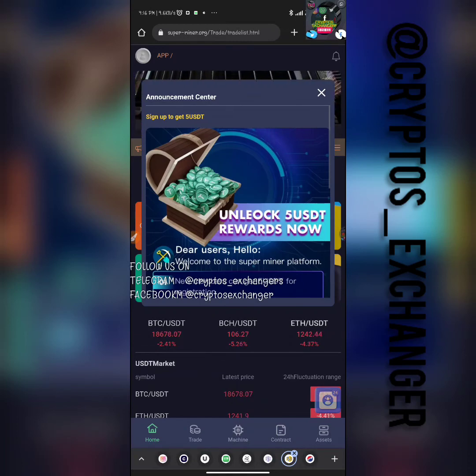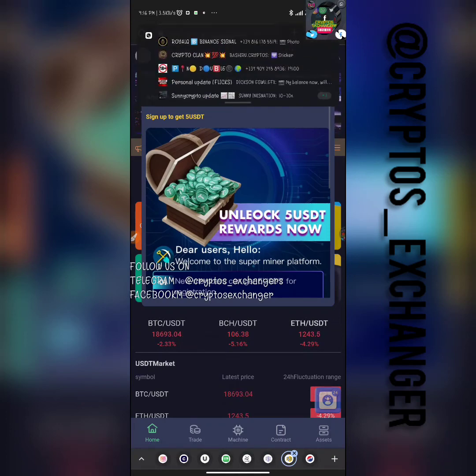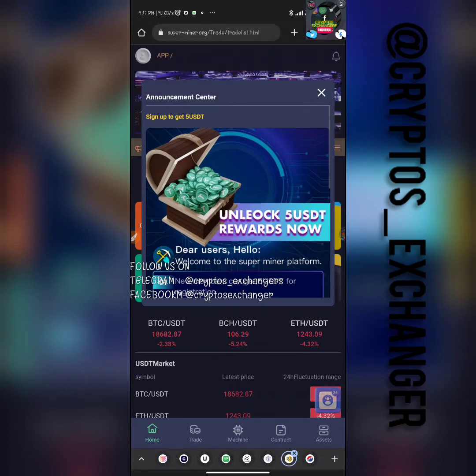Have it in mind, if you registered the exact day that I registered and funded the exact day that I funded, by now you would have gotten a certain number of USDT. It's advisable to withdraw it to your wallet and keep doing that at intervals.